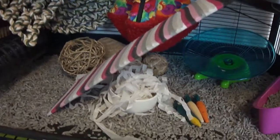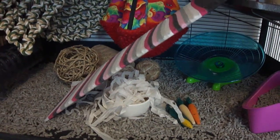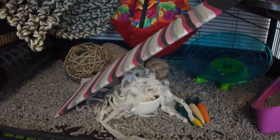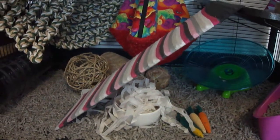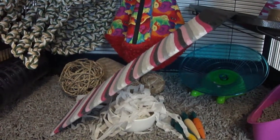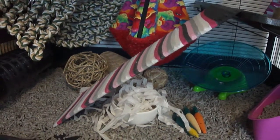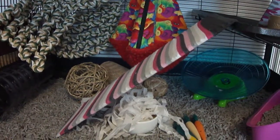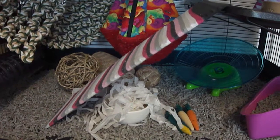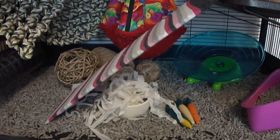We like to leave lots of space, especially with lots of rats, and we tend to have more items in winter to keep the cage warmer since there's a lot of ventilation. It's getting hot now, so we want the air to circulate — it's not good for the rats' health to be in a stuffy atmosphere. Hopefully next week we'll have the cage to move the baby rats into, and I can show you how to set it up nice and safe for very young rats.